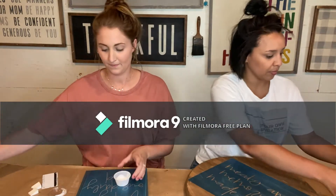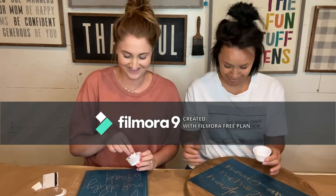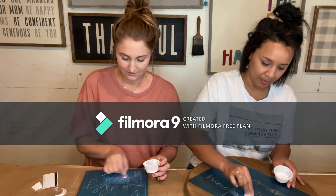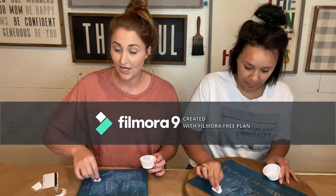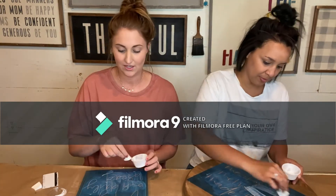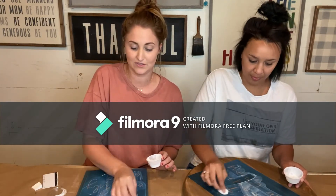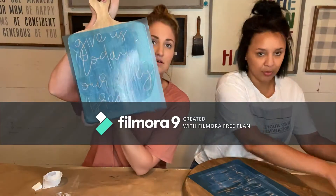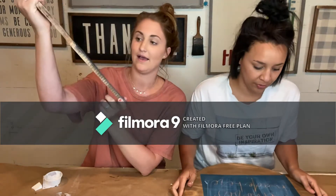Once you get the clear pulled off, apply Mod Podge — it's not the white paint, it smells like glue — and push it on there. The Mod Podge should dry before you start painting, but do not blow dry it because your stencil will melt. Just let it air dry. If you do it light enough, it should only take a minute or two. It should go on clear — really clear. If it's milky or white, you might want to wipe a little bit of it off. Once you can touch it and it's not tacky, you are good to paint.